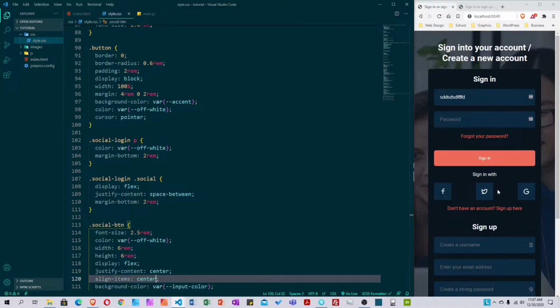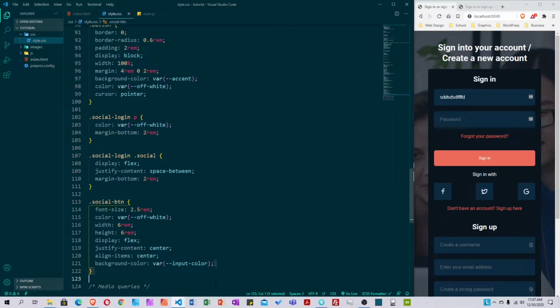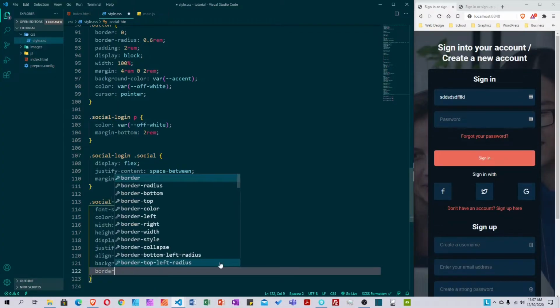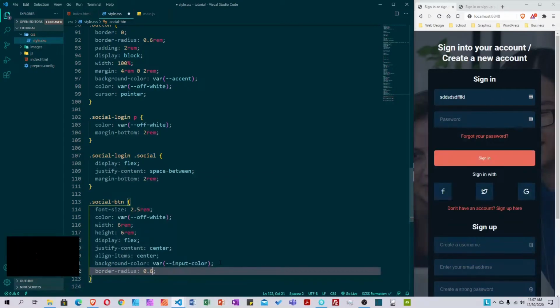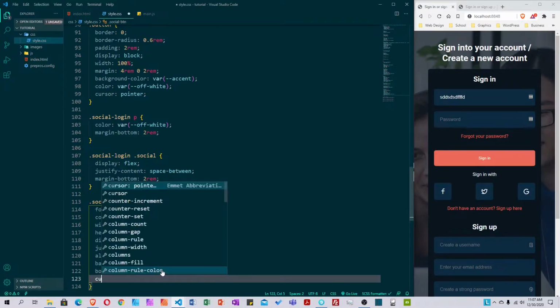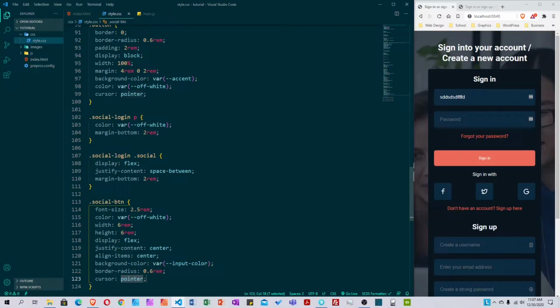Now I give some border radius to this. Border radius with 0.6 rem. Now let me make it look clickable. So set a cursor to be pointer.